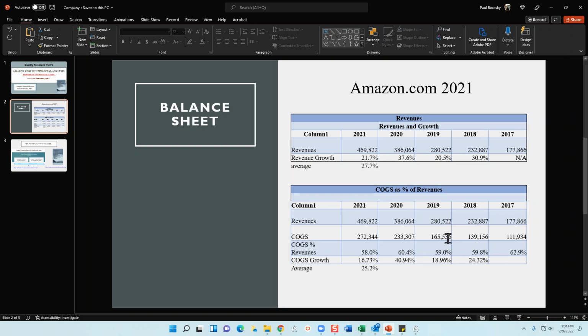The next thing that I'd take a look at is their cost of goods as compared to revenues. So for this right here, they've got a 62% cost of goods as compared to revenues. For this percentage, we want it as low as possible. And so it went down a little bit in 2018. And then this percentage went down a little bit again in 2019. It jumped up 1 point and then went down even further. So this tells us that the organization is controlling their raw material costs, whether it's their payments to their suppliers or just increasing the prices charged on products sold on their platform, or even the raw material for the various electronics that they sell. Whatever it is, the organization is doing a real good job with the cost of goods sold and also with their revenues as compared to it.